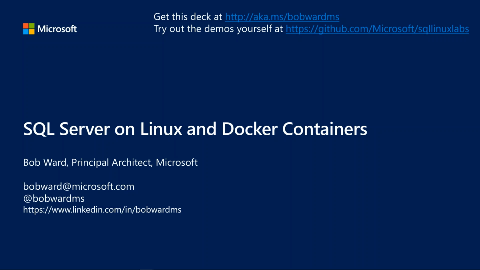Kind of fun when I heard about this We Speak Linux. I hadn't heard of this group before, so it's kind of interesting. And it's interesting as well, as you introduced me. This is my 25th year at Microsoft, and I never thought I would see the day that I would actually be in different events and with customers talking about SQL Server on Linux.